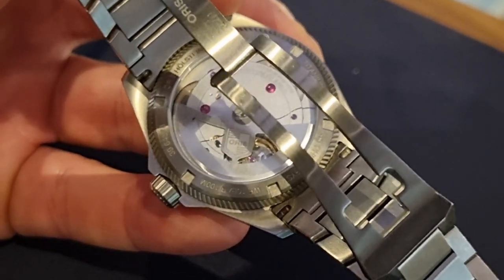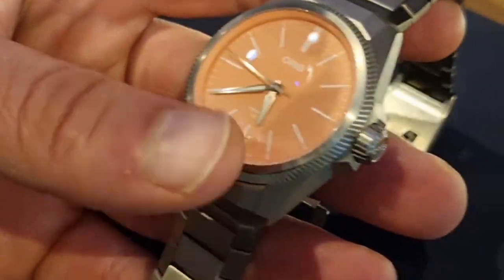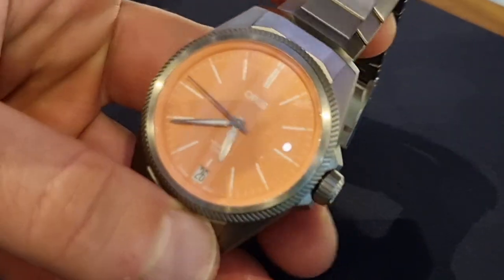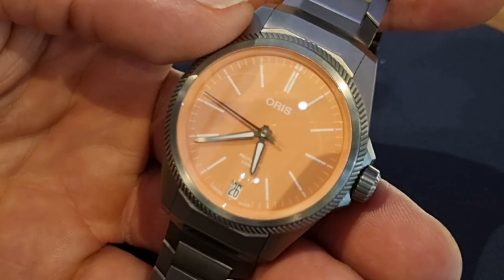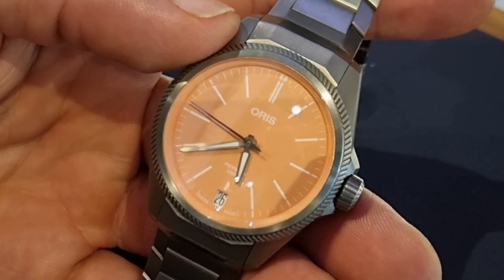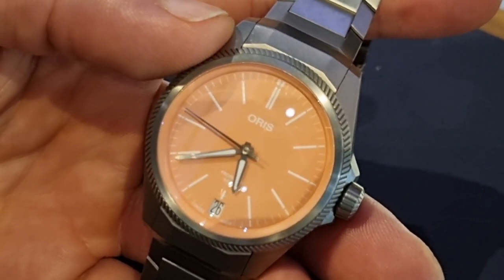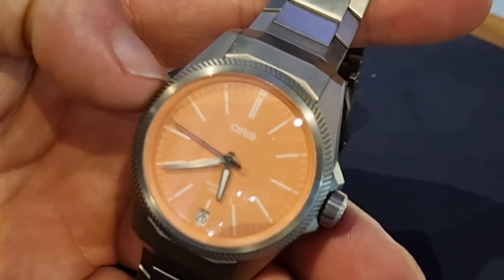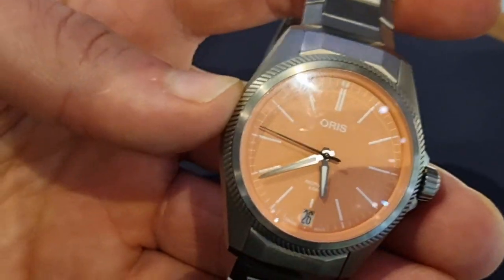Amazing. And what's the retail price of this piece? £3,200. And if anyone's interested, what would be the best way to register their interest in this particular timepiece? Well, we have an Oris boutique in London. It's located in Mayfair on South Molton Street. You can have a look in person over there. We also work with 144 locations in and around the UK and Ireland with multiple retailers. Fantastic. So what else would you like to show us today?